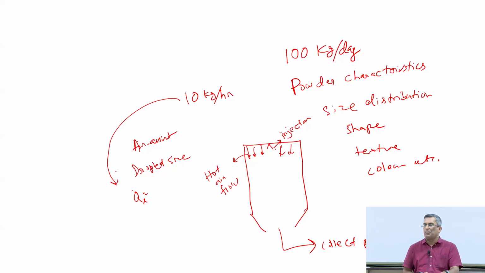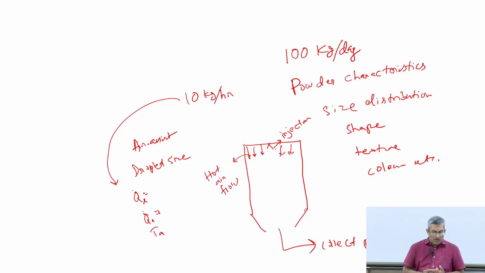You know that you have to produce 10 kg per hour powder. So this means that possibly you will have to use, let's say, 20 kg per hour of liquid, because the liquid contains the particle as well as the water. The water has to evaporate. So you know the flow rate of the liquid. Then you need to decide the flow rate of air also. Around this you have air. You need to decide the flow rate of air. You need to decide the temperature of air.